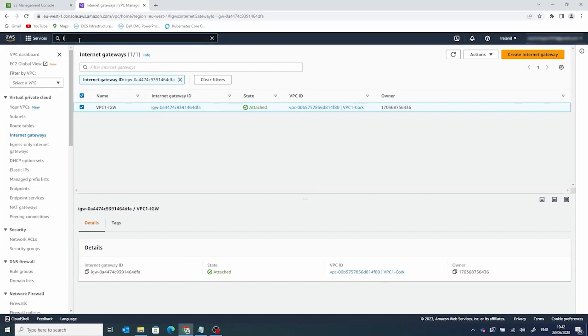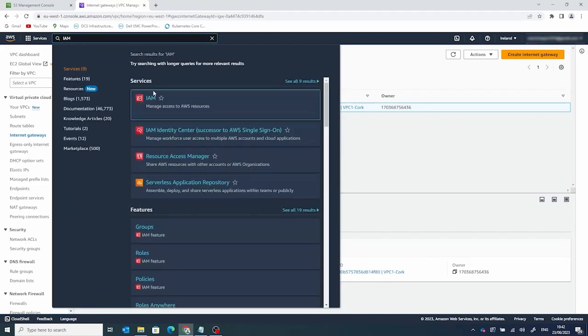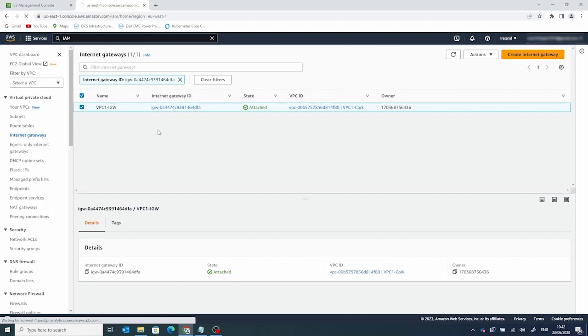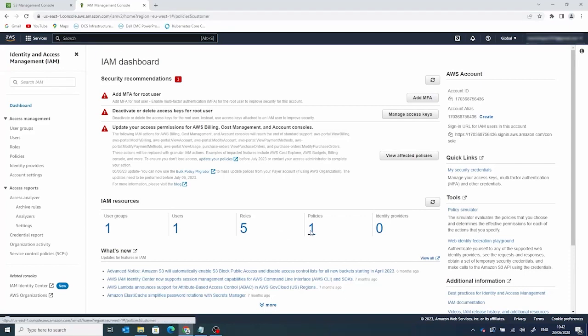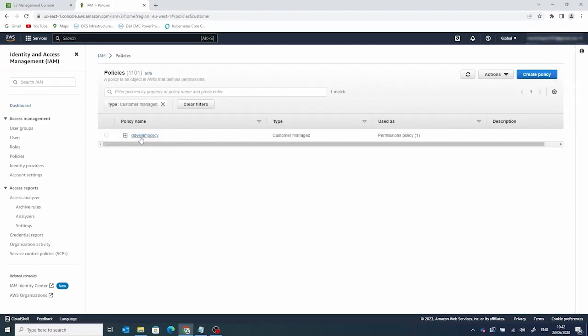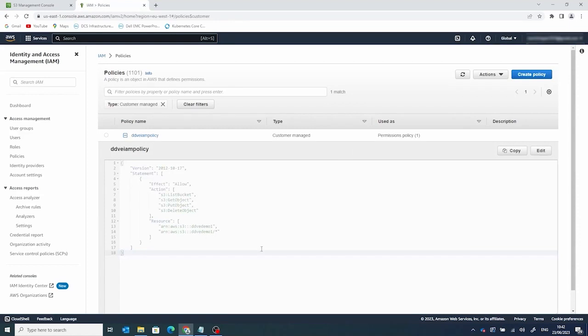All right, and just to recap on what we did in the last session was IAM, so we can see the policy here when it pops up. So DDVE IAM policy, and we'll assign that role to an entity in a way, so the EC2 instance.